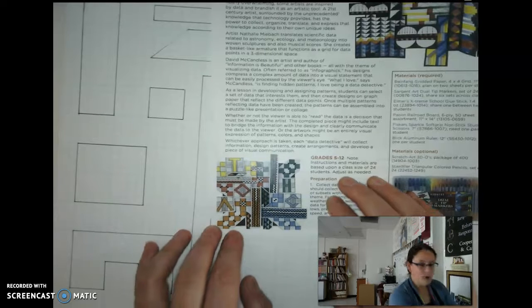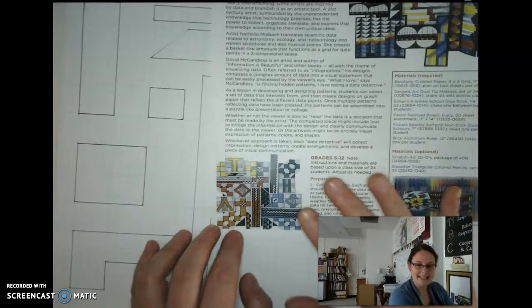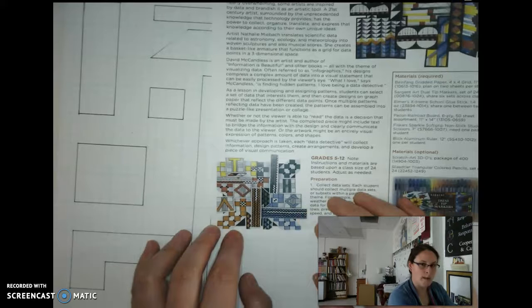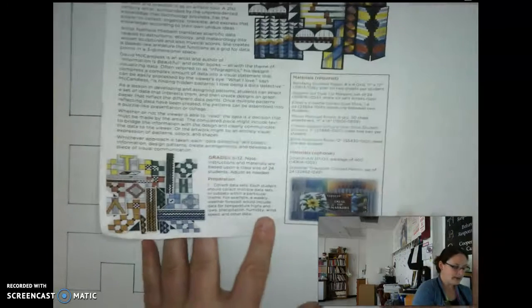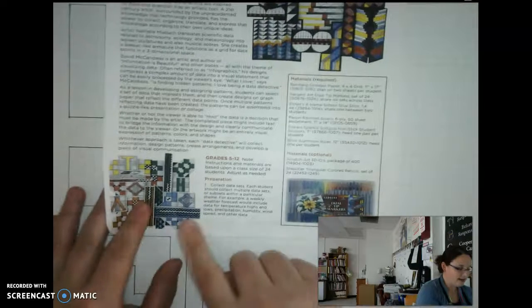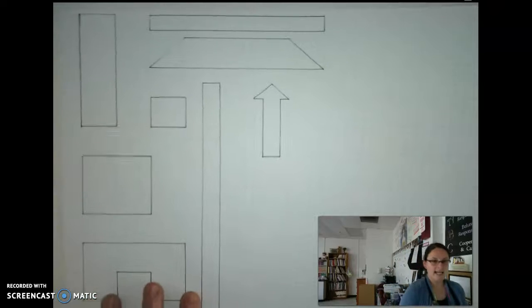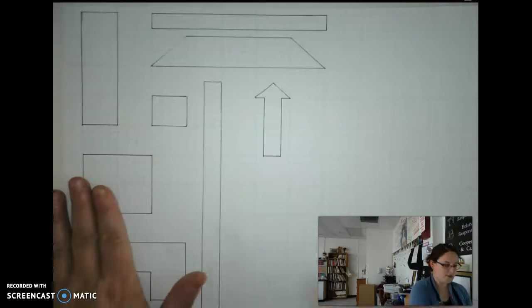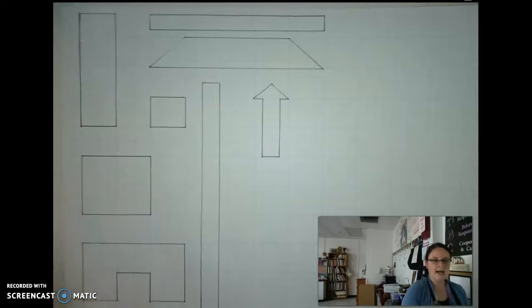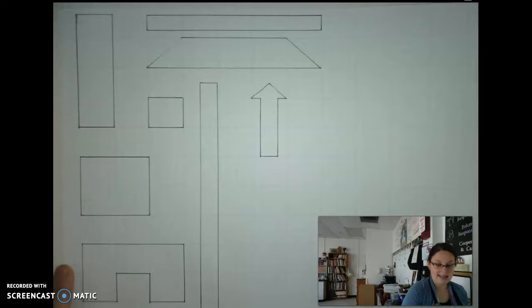So if you're someone who feels a little bit stressed about drawing, I think this activity is going to let you warm up really, really well to this project. Additionally, if anyone's working at home and you happen to have some thin markers like this, feel free to go ahead and use them on this project. But to really get you started, you want to draw out your shapes first. Use that big piece of graph paper that I gave you.